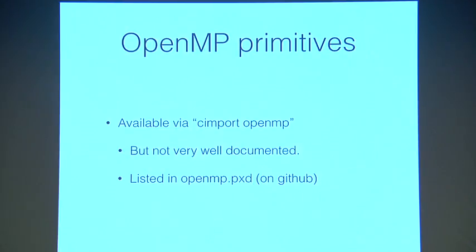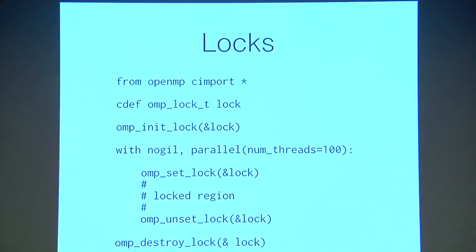It's 2 pages long. That was the OpenMP lock you were using earlier? Yep. So that's what this looks like. For the actual locks, it doesn't have semaphores, it doesn't have events, things like that you get from the Python threading environment. It only has locks and then nested locks. And they just look like this. You import whatever you need, create a lock, initialize it, you lock it with setlock, you release it with unsetlock, you get this locked region in here. You can make arrays of them, and then at the end you just destroy it to free up the resources.